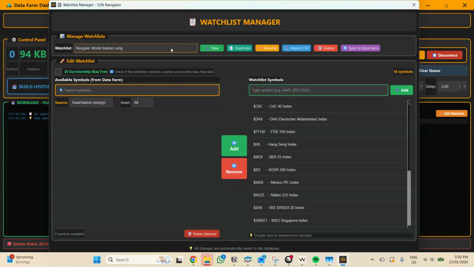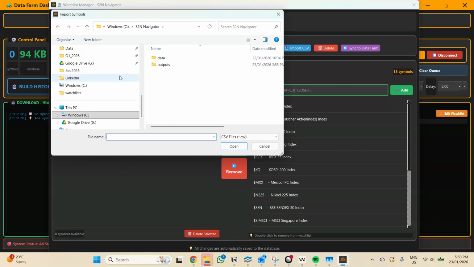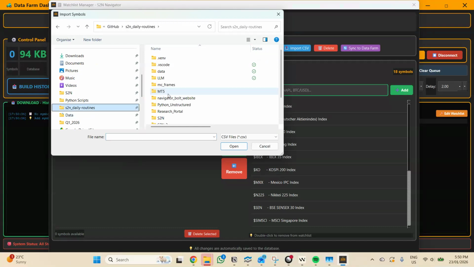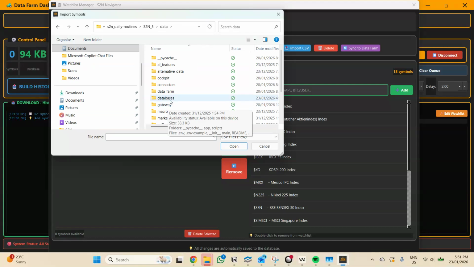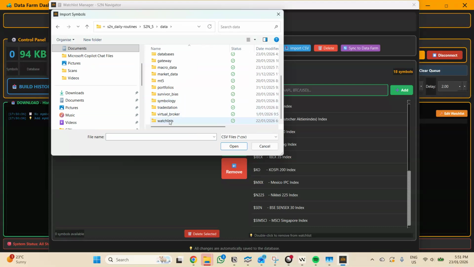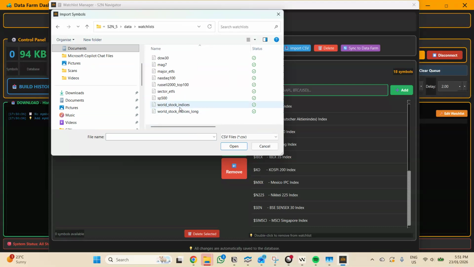So what I did yesterday was, I created a new one and I imported a file. I'll show you the imported file that I did. If I can find it quickly. Yep, it's in here. And the data, you could bring it from wherever. That just happens to be where mine are stored. And it was over here.